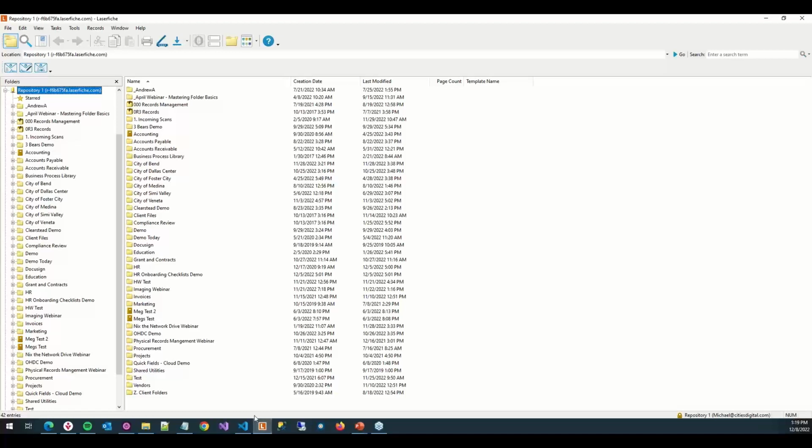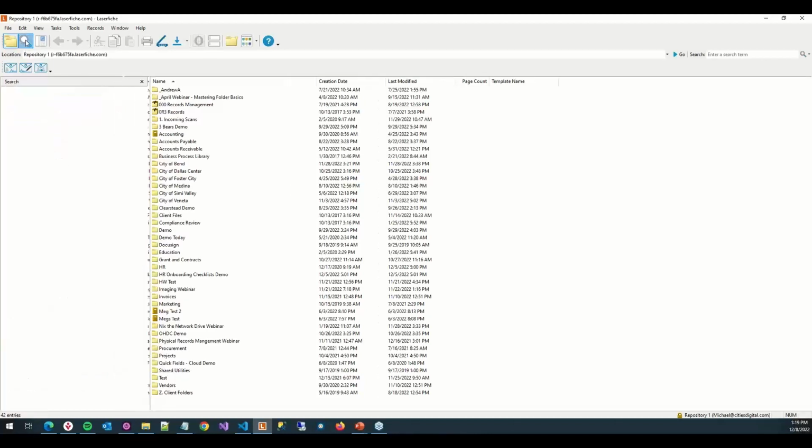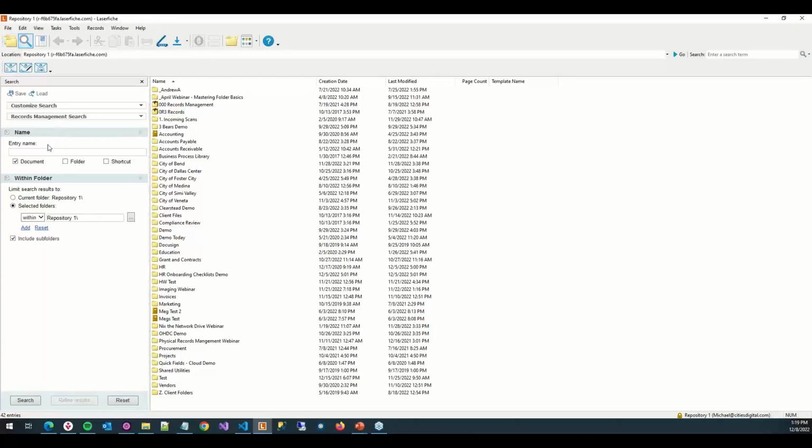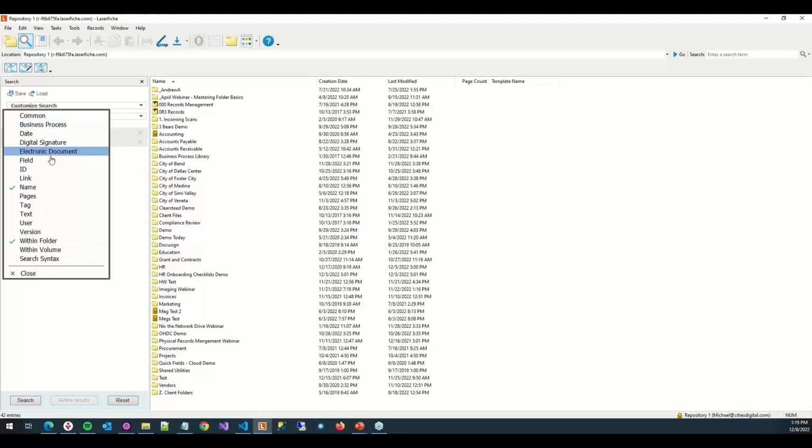In the Laserfiche desktop client, we can do this the same way by clicking on our advanced search icon, and building our search within our search UI.